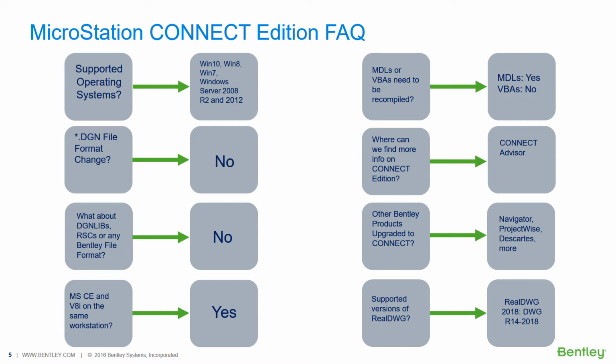With regards to any custom programs that you may have written, the VBAs, even though we've updated the VBA engine to 64-bit, your existing VBAs will still continue to work. Of course, you want to test that to make sure that they're all okay, but your existing VBAs should work, so they do not need to be recompiled.